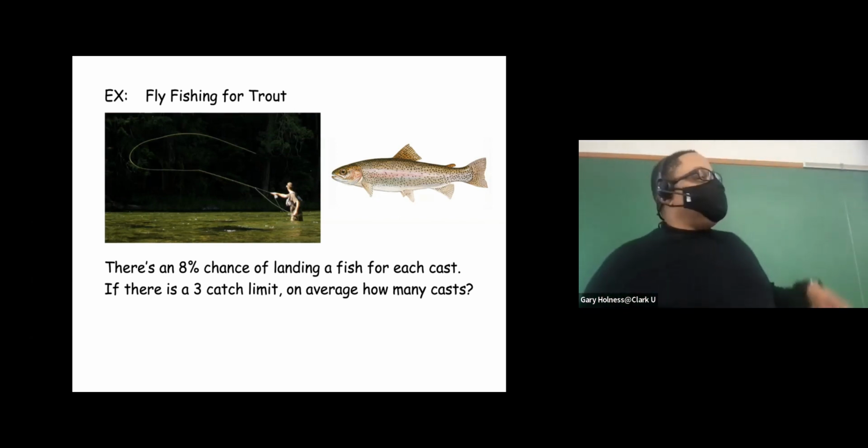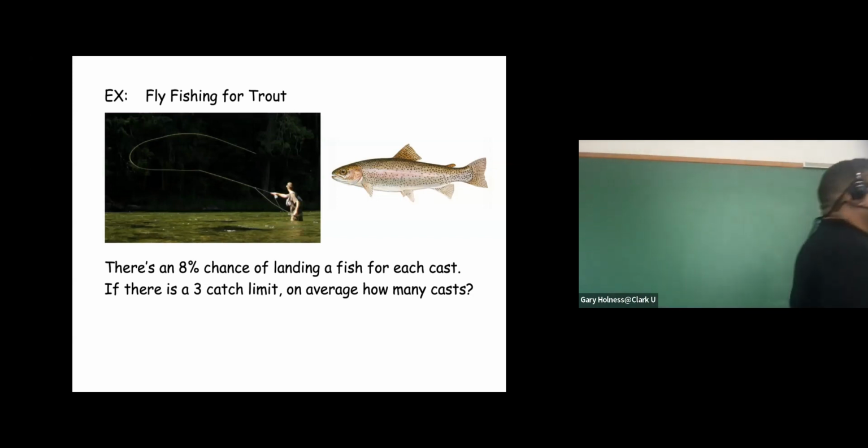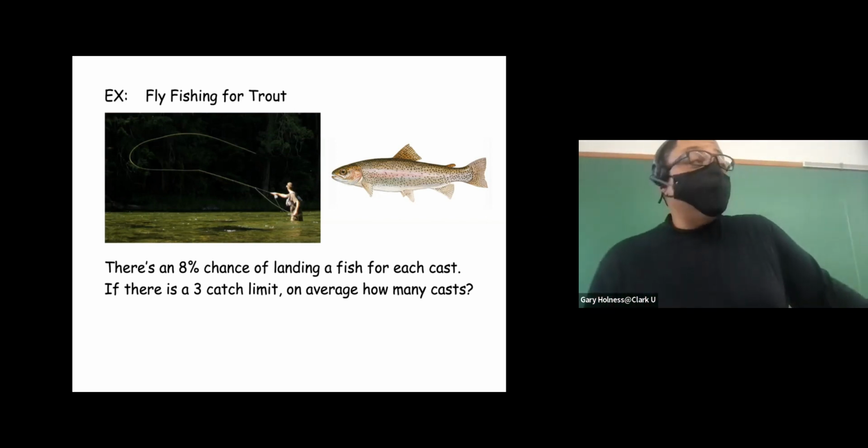And so then if you had some data from fisheries and wildlife, and you know that it's going to take a certain amount of casts, you could proxy that to the amount of time that someone's going to spend, and then you could decide to set your catch limit based on the population of fish that you stocked in the waterways. A lot of fisheries and wildlife will actually stock trout and other species of fish in reservoirs.